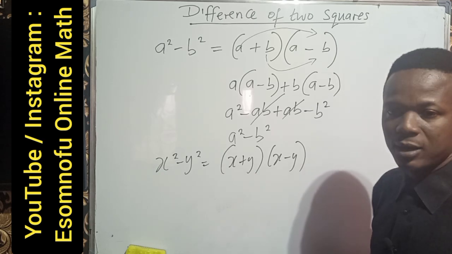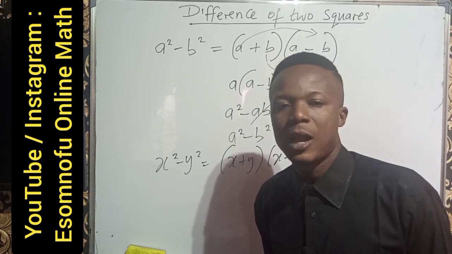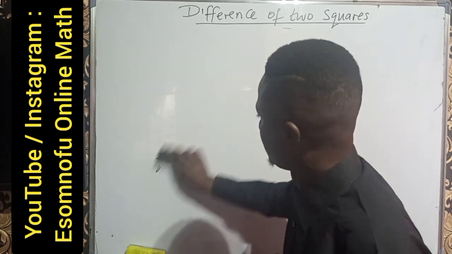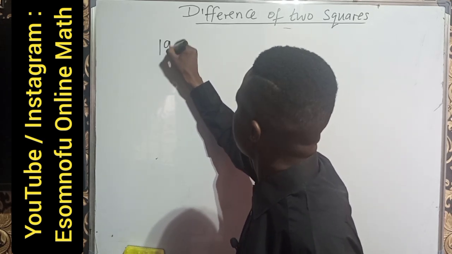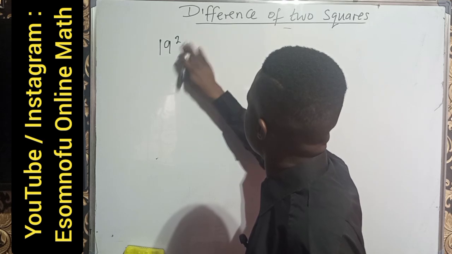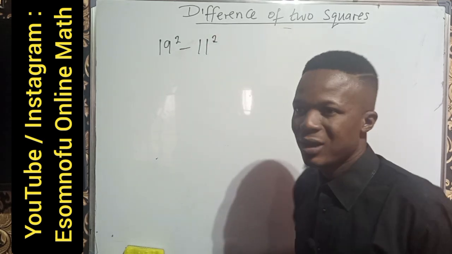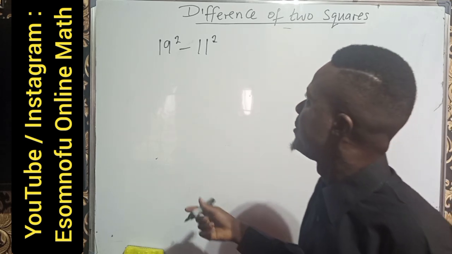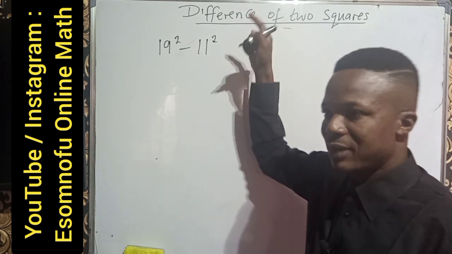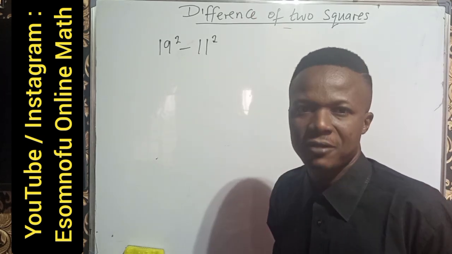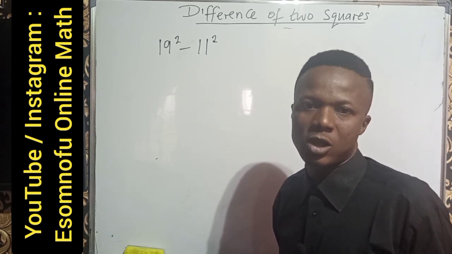With this little thing you've learned now, you can use it to simplify a given expression sharply without wasting time. Let's say in an exam, you come across 19 squared minus 11 squared, and you don't have a calculator. Will you waste your time multiplying 19 by 19, then multiplying 11 by 11, then after that you subtract? It takes you a lot of time. What if they are big numbers, 500 squared minus 3 million squared? Is that what you are going to do?